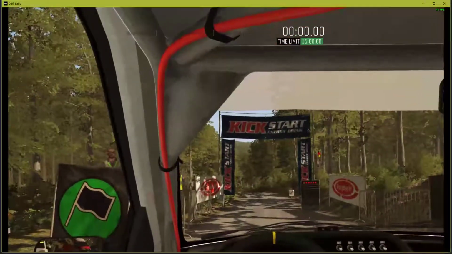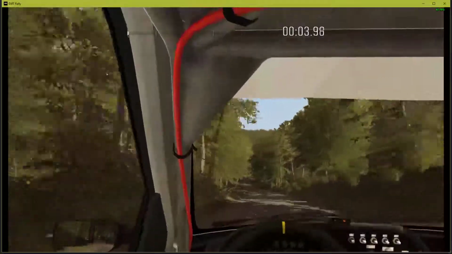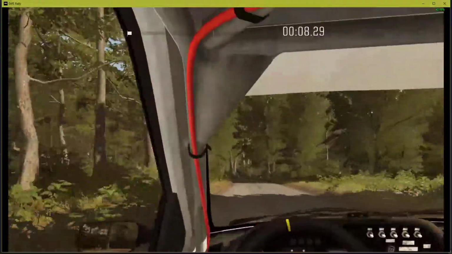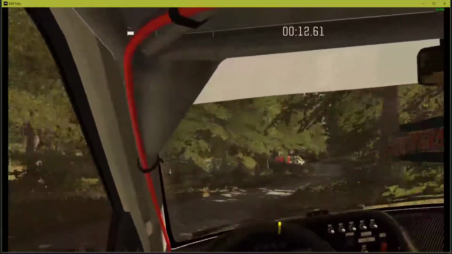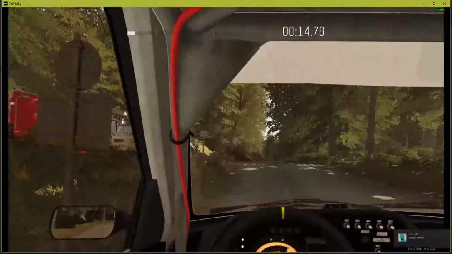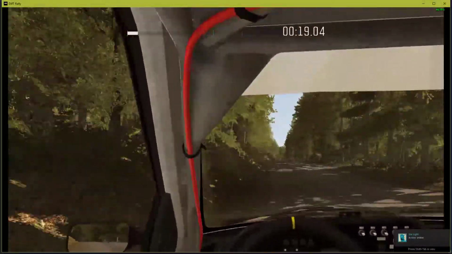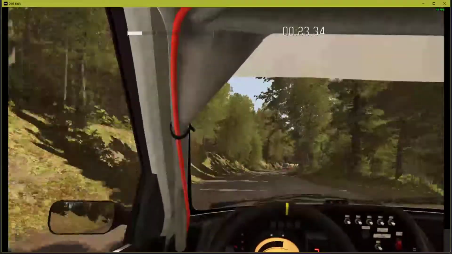5, 4, 3, 2, 1, go. Left 6, 80 through dip. Right 6. into left 4, into right 2 down. Jump maybe past junction. Left 6 through dip, 200. Hairpin left, don't cut. 130.